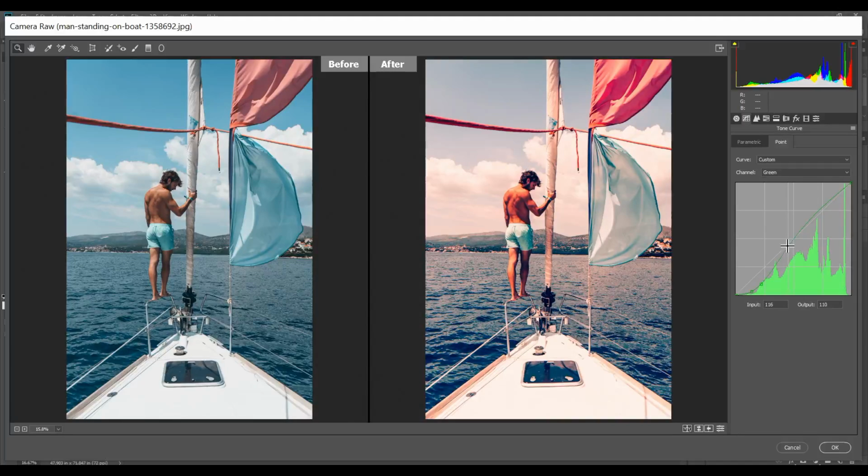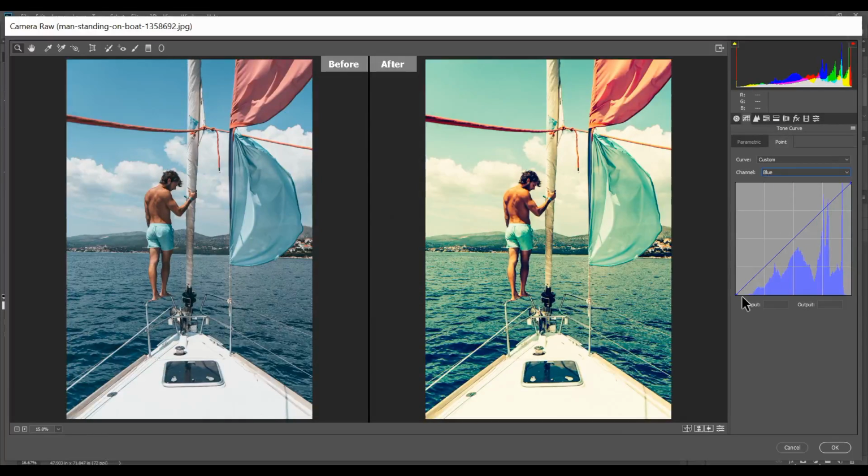And the third point, here I am giving input 105 and output 115. And the last point, I am giving input 169 and output 205.